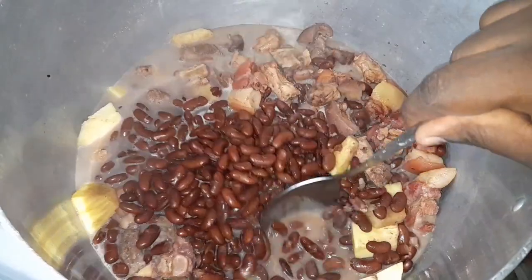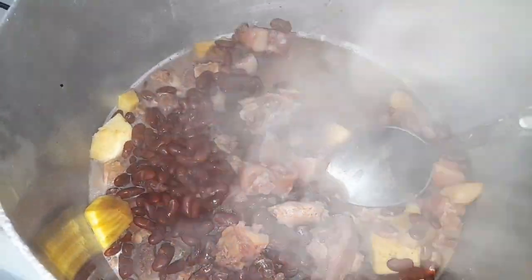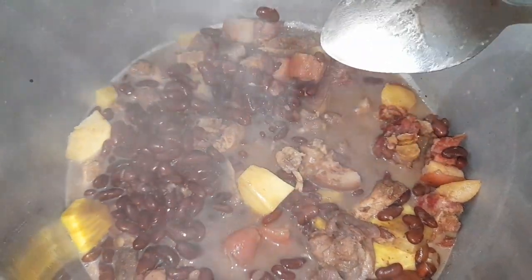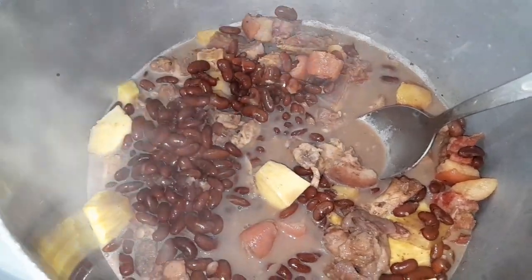This is the peas, the chicken neck and the pigtail. I took out the chicken foot because it's cooked already. So I'm going to leave them here to cook. I put a little breadfruit in this still, for it to boil and mash out and give it a body.